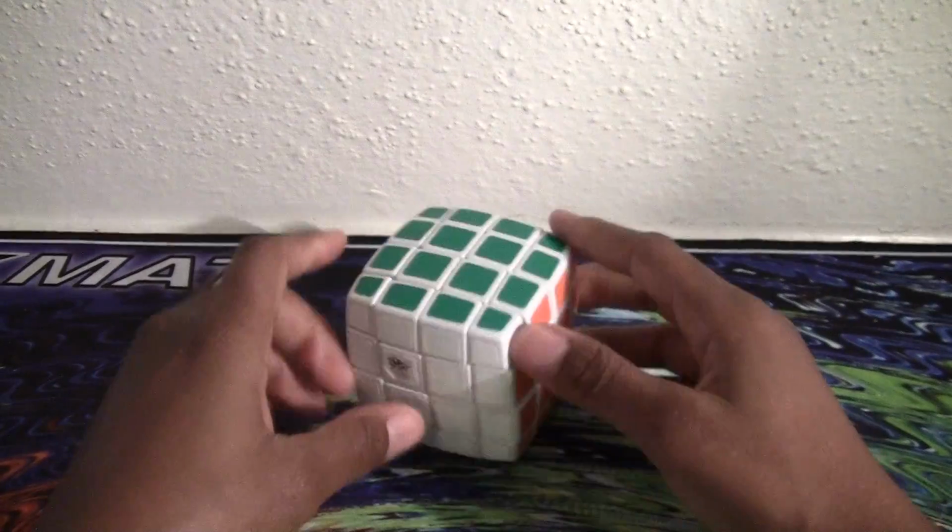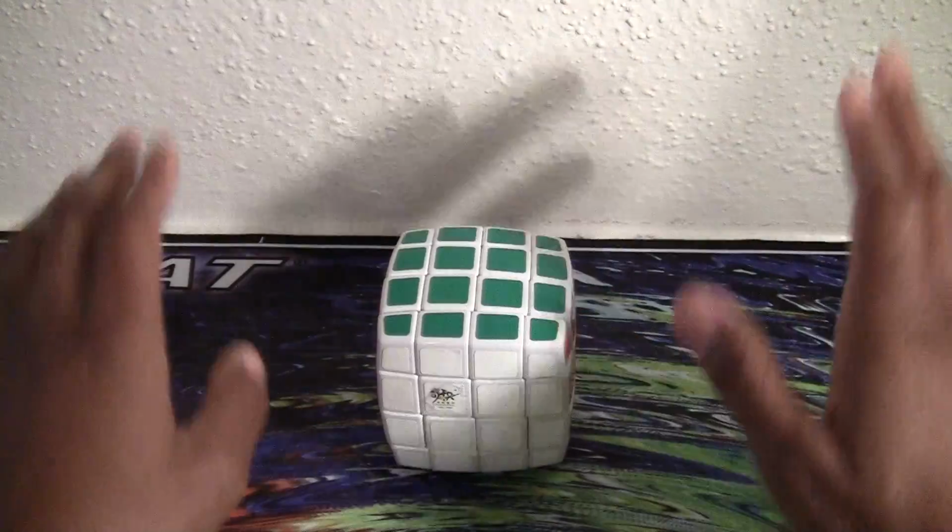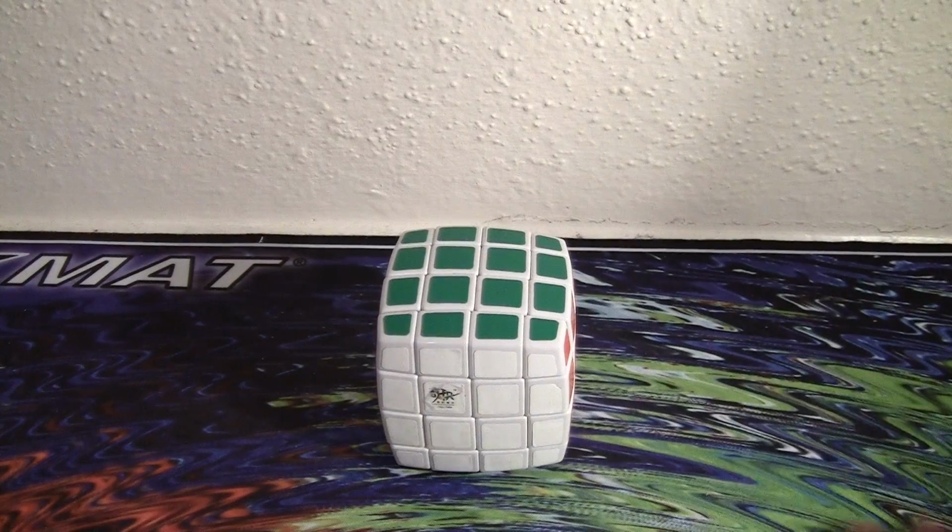It is a pretty good cube though. Like I said, I just don't like the fact that it cannot cut.